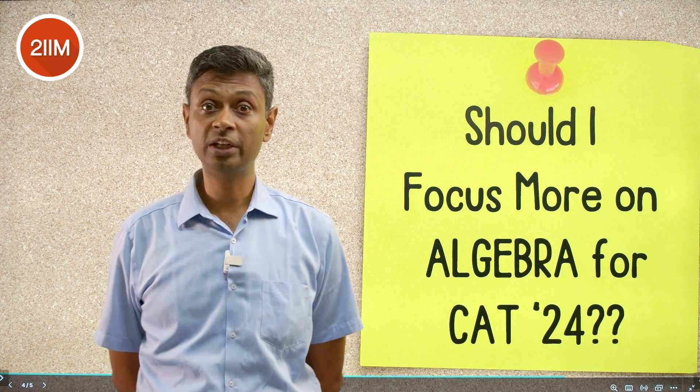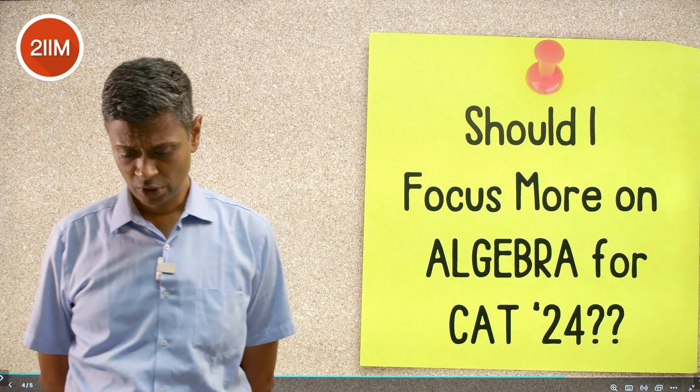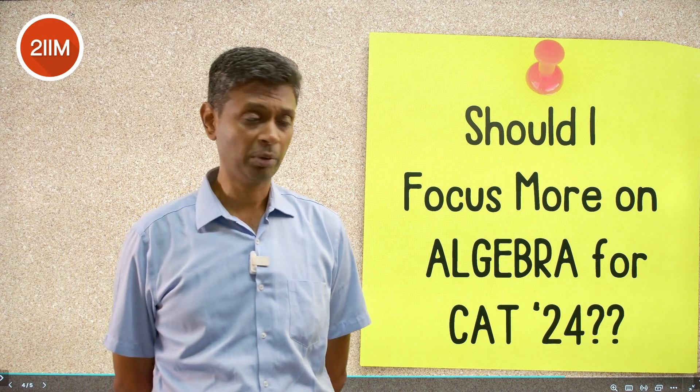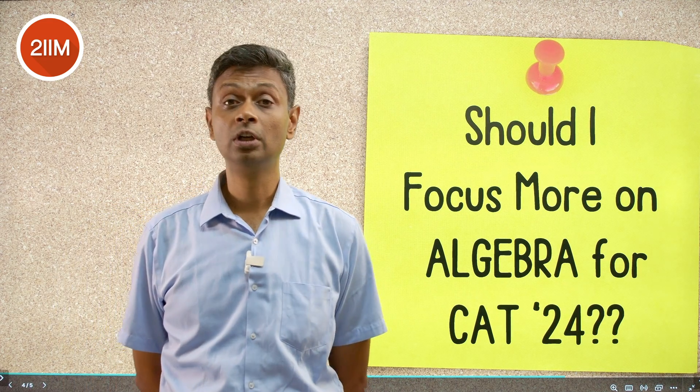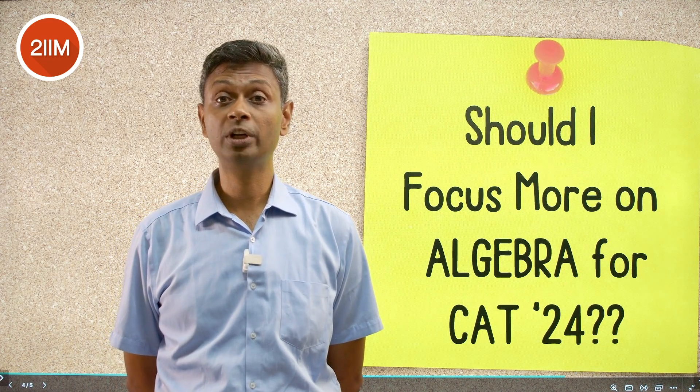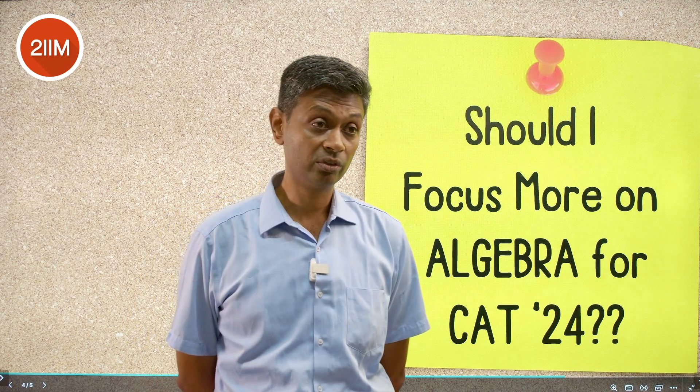Even last year's exam paper was insanely tough and algebra questions were too many and too difficult. If you had done the five or six questions in arithmetic right, you're still getting 93, 92 percentile, which is what it has always been.